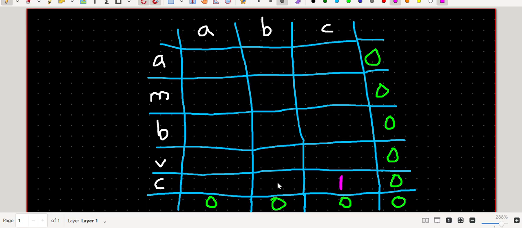So the case here is going to be either 1 or 0, and since we're taking the greatest value, we're going to take 1. And same thing for here at this value C. We're just going to check if C is the same as A. Is it? No. So we're just going to take the greatest value to the bottom and to the right, and this is going to be equal to 1.